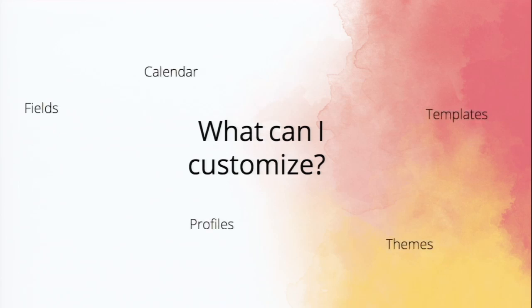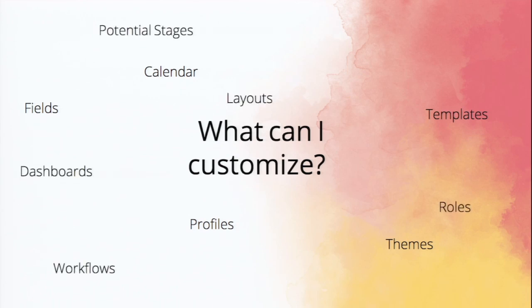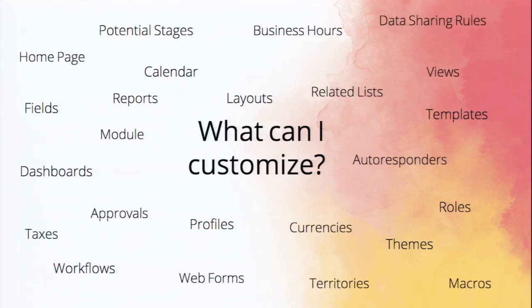All right, so here's the basics. You can change the fields around. You can assign a profile. What else can you do? Once you become more advanced, you talk about potential stages, workflow rules, dashboards, and then you can pretty much tear apart the entire CRM and put it back together, right? So that's basically the point of this slide, is just saying that everything you see in the CRM can be changed, all right? It's not out of the box for anybody, and if you're using it out of the box, I highly recommend going to a one-on-one session and we'll teach you some best practices, all right?